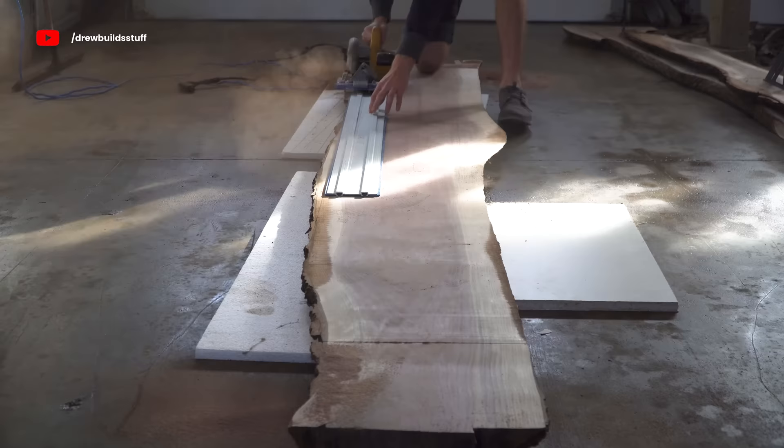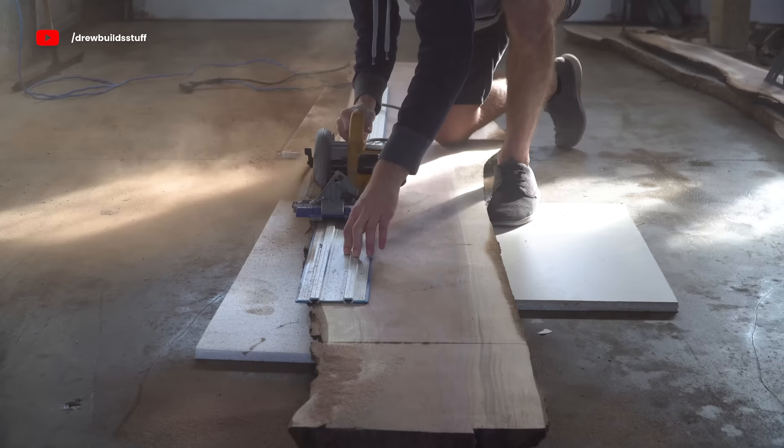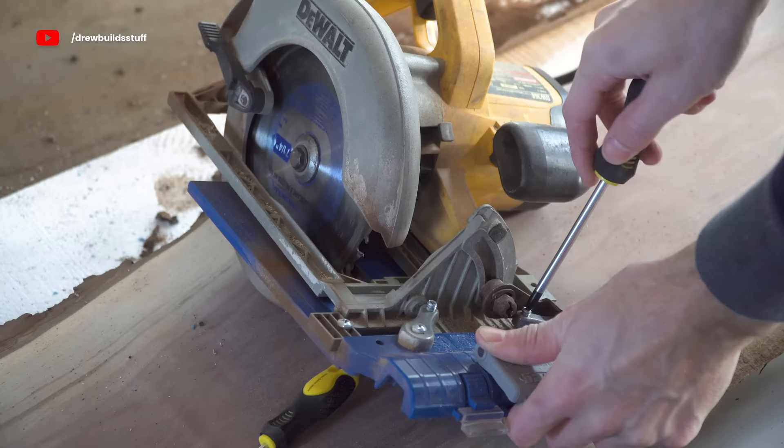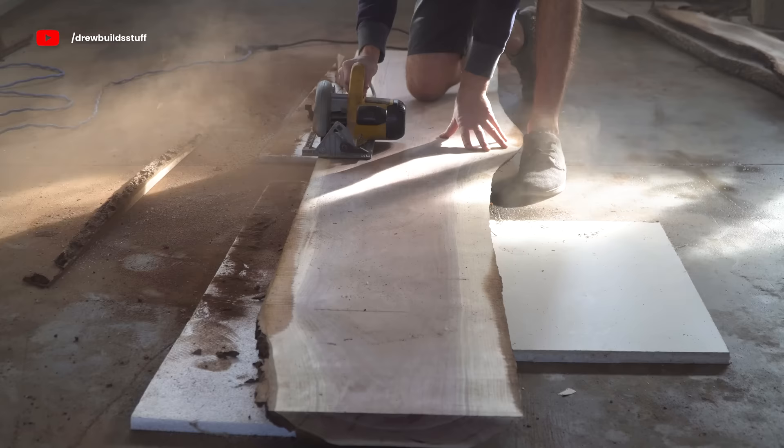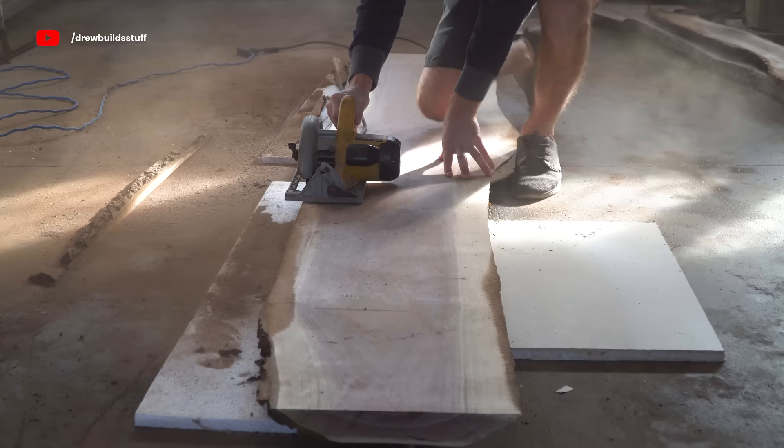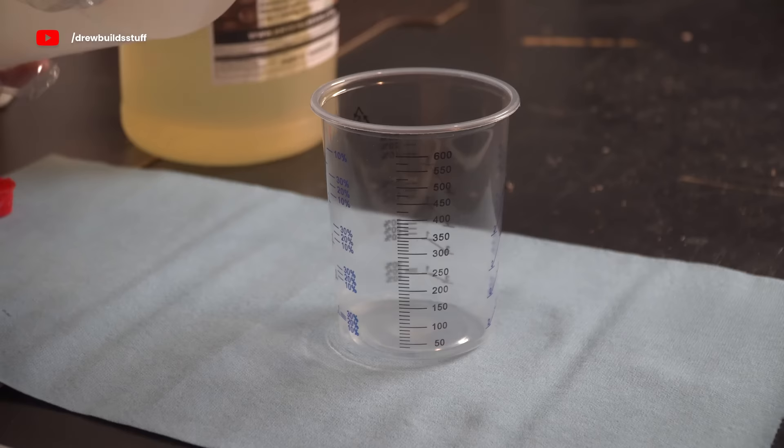To cut I'm just using my standard circular saw, and to make sure I'm making perfectly straight cuts I'm using this Kreg Track Jig. I have two of these kits connected together — each kit costs about $150 — but if you don't have a track saw, just do yourself a favor and get one of these kits. You can make perfectly straight cuts; I almost have this on my circular saw all the time. The only downside is you can only cut about an inch and five-eighths deep with the track saw.